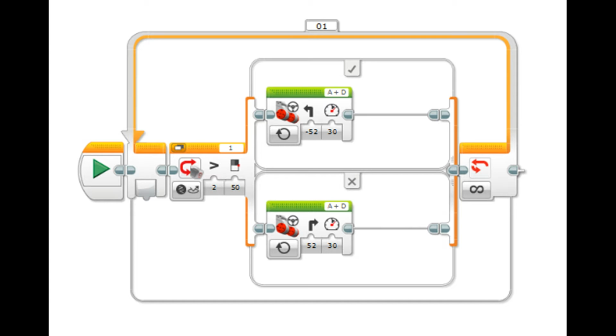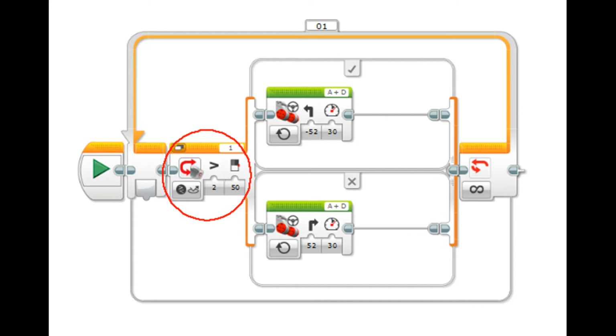Now to get the switch to test whether we're over the white or the black, we will set the switch to color sensor, compare, reflective light intensity. So the reflected light intensity will tell you how bright or how dark the object you're over is. Not what color it is, but how bright or dark it is. And we're going to get it to compare, is it larger than 50%? Because if we get larger than 50% reflected light, it means it must be over the white or over something very bright. If it's not larger than 50%, then it must be over something quite dark.